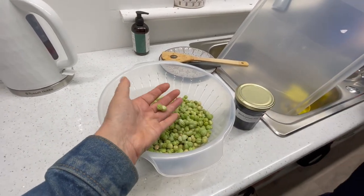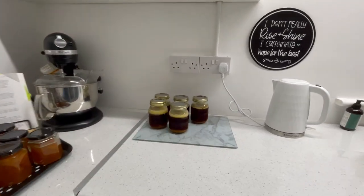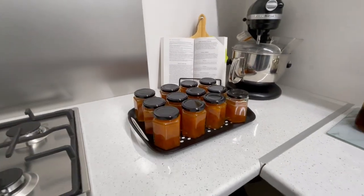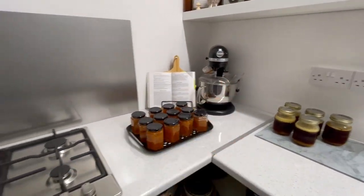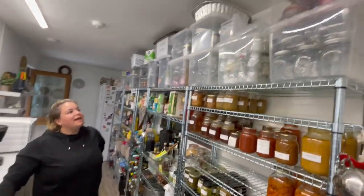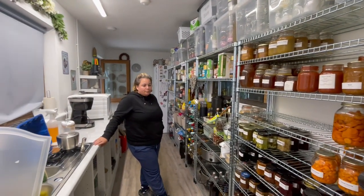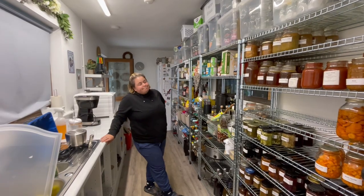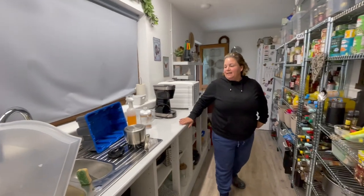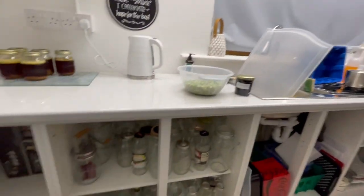And how do you do your preserving? These are nasturtiums - I'm going to pickle those. And those are beef stuff that you've done, and these are apricot jelly. Wow! And all these tools, this is your pantry for preserving. You've got just buckets of jars, and you're about to also do tomatoes - I saw a massive basket of tomatoes. Yes, I have a space ready for them - these are all tomatoes I grew in my polytunnel.